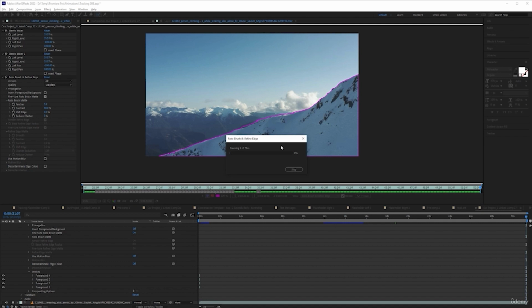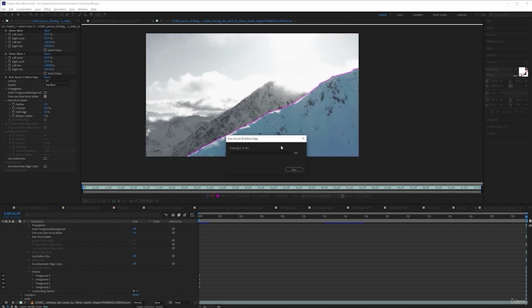What it's doing is it's now working through each and every one of the frames, of which there are 784 of them, and it's freezing that, so you can't do anything about it. And this is new actually with Rotobrush 2. It actually plays through and shows you, so you can keep an eye on it. As you can see, we're only at 1% here, so we are going to speed this up. However, this is still color, and behind is black and white. So it's showing you just by saturation what's being cut out.